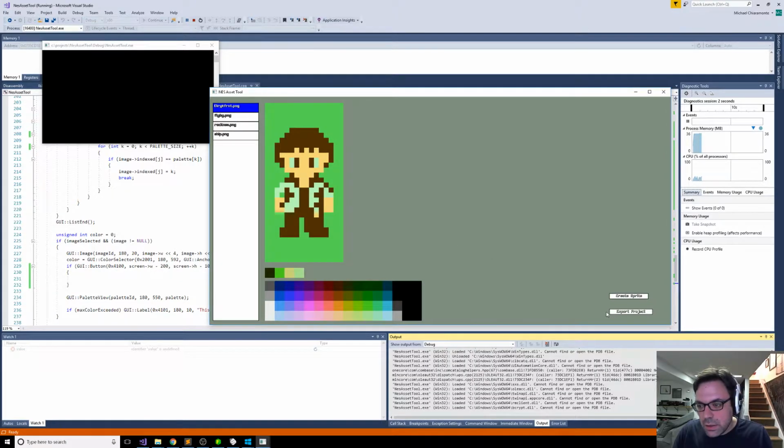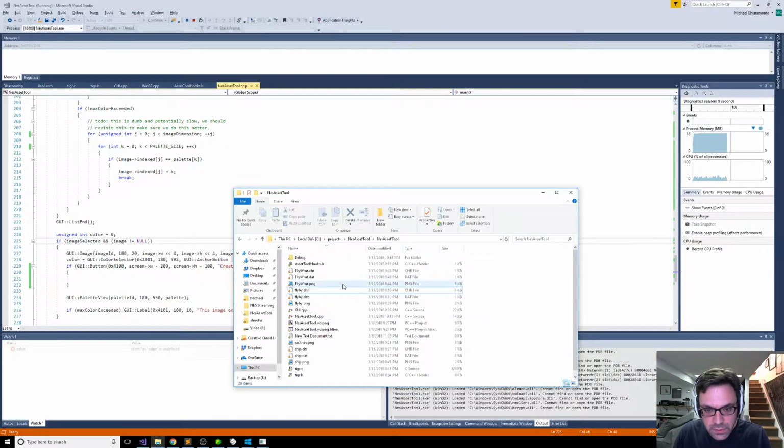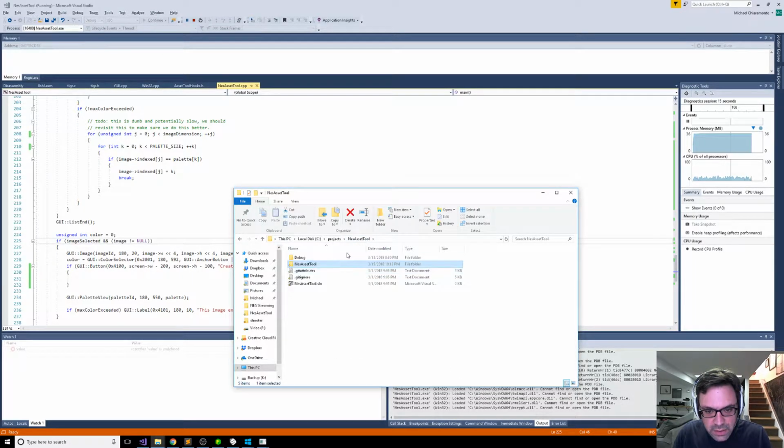We got that. We have our sprite here. I'm going to click on create sprite. It didn't explode, so that's good. I wonder if it created it. Where did it create the file?